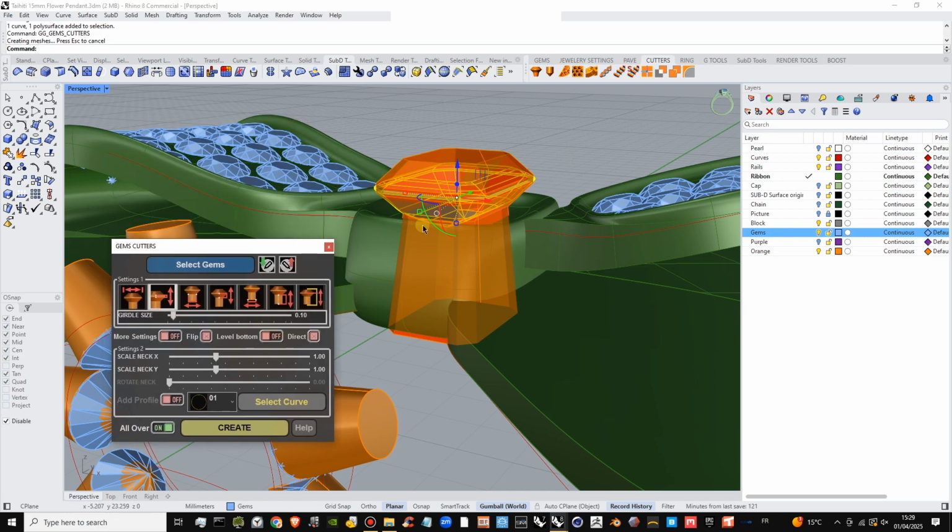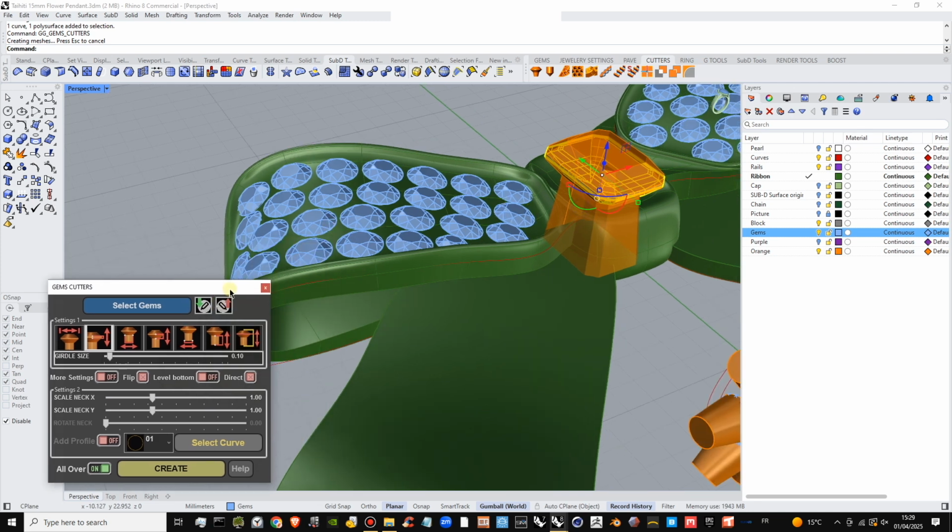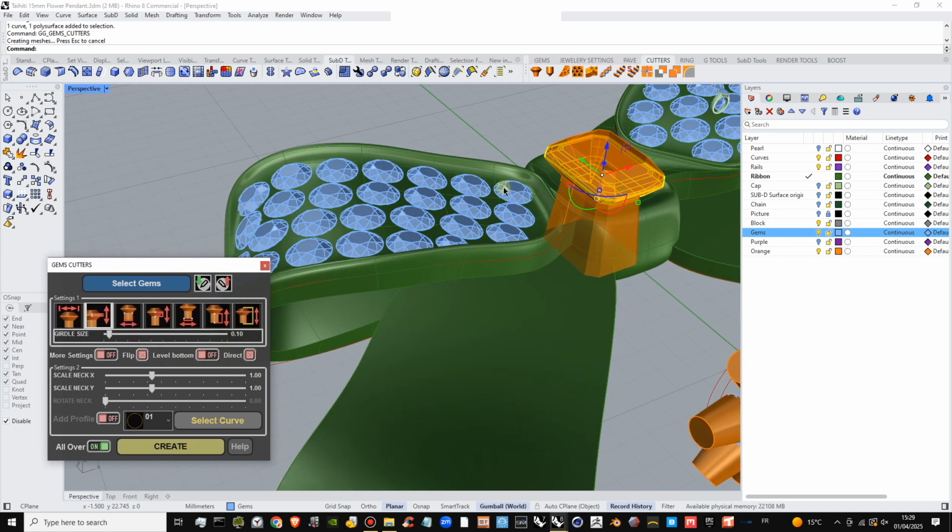Okay, and then we're going to do the same with all the other stones. So the reason I don't close this window is because it's created the cutter, when I click create, now I can literally just, it's there, it exists now. I can just go and select my other stones, and I can create my cutters for each stone.